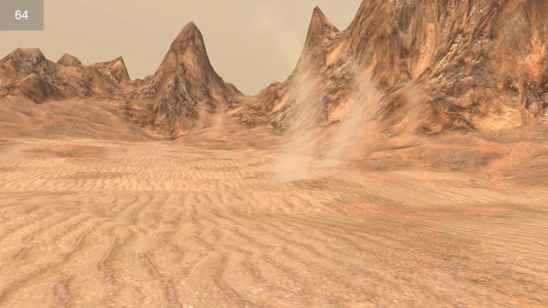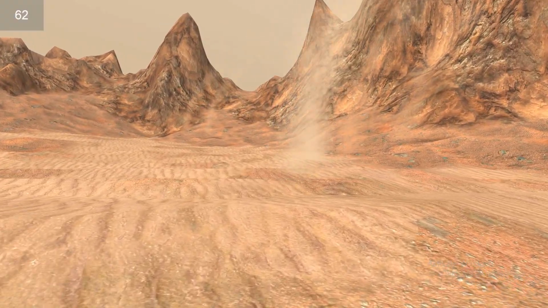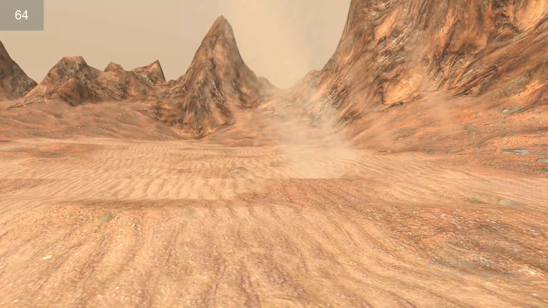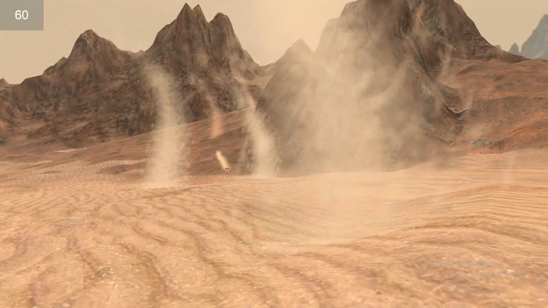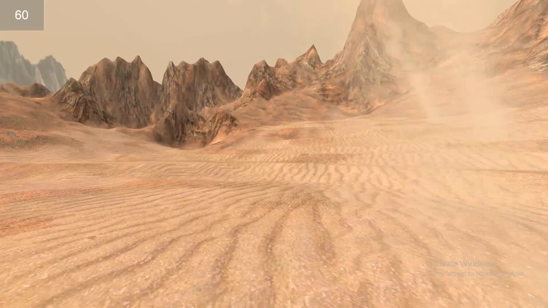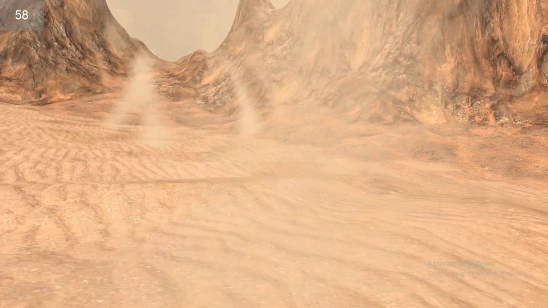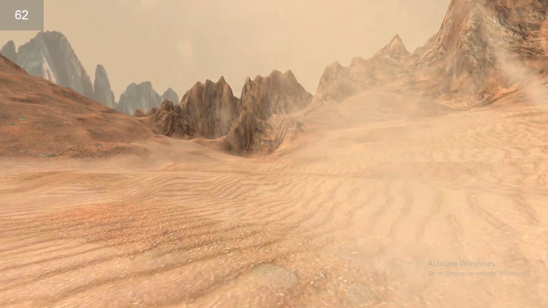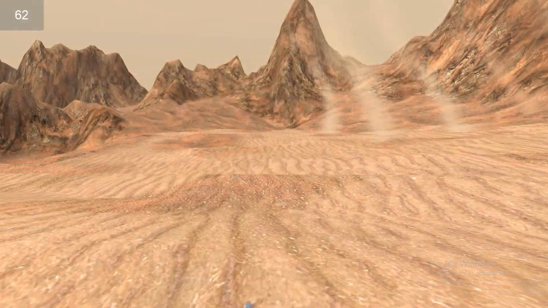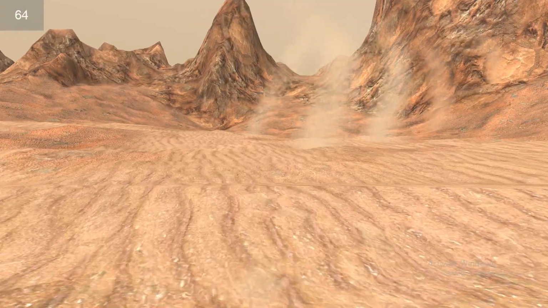I'm wondering if I should add, I've got to add collisions to the particles, obviously, for indoor areas. But I wonder if I should add something that affects the player as you get too close to it. Maybe, yeah, like coughing affects your oxygen, your ability to breathe. That would make sense, wouldn't it? Bring down your oxygen level.